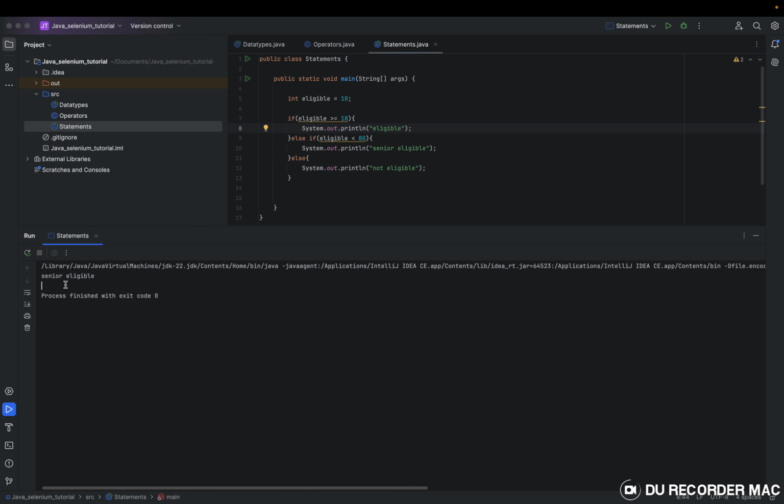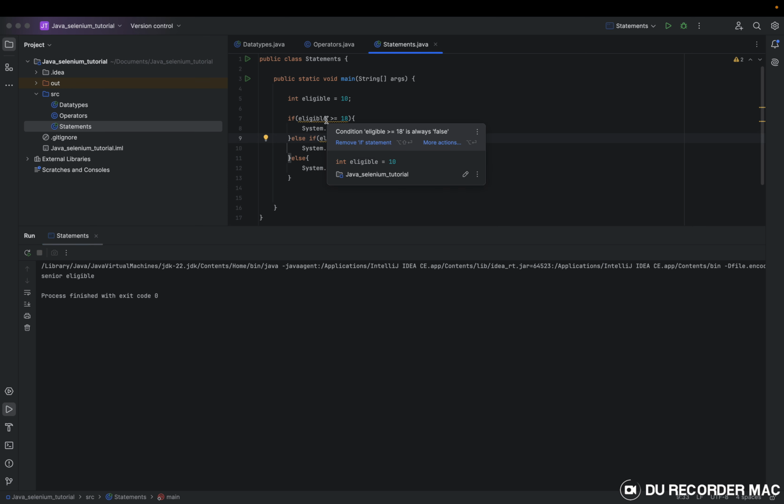Now at any place you can put greater than 80. Okay, cool. So this is the way we use the if statements.